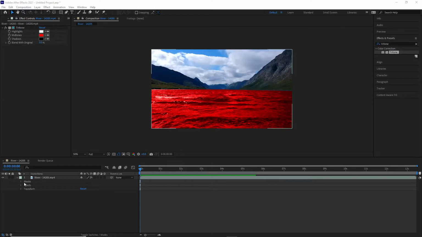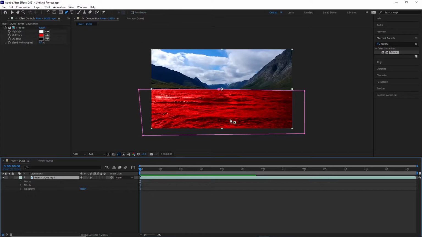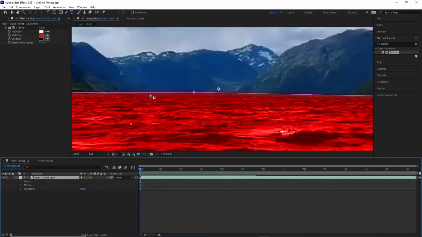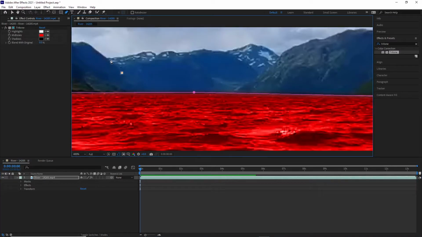So once you've compressed the options underneath the river layer here, if you then select the pen tool, you'll see that again, be careful not to try and draw the mask straight away. You then need to be sure to click on the layer, and that will set it to draw a mask. Zoom in on the mountain area, so control mouse wheel zoom, and then you can start to draw around this mountainous area. So where this is useful, it gives you a chance to experiment with using the pen tool to draw curves as well. Don't worry about being too precise at this stage.